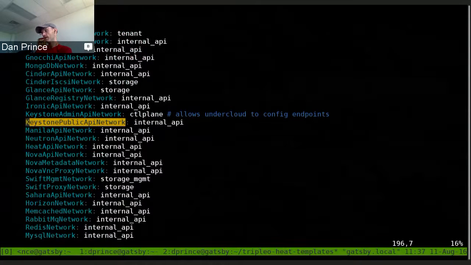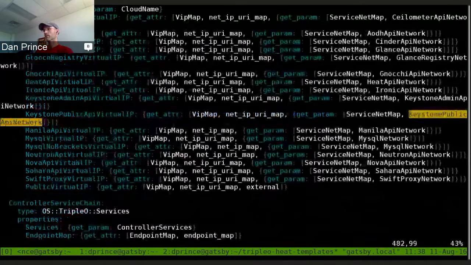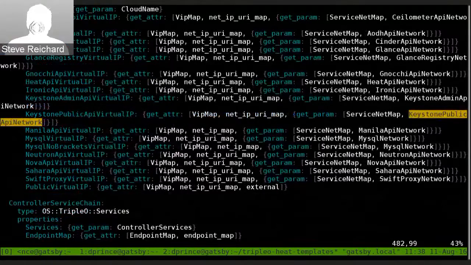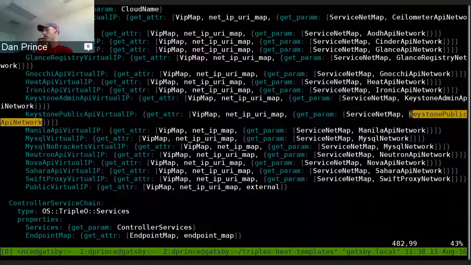I think we're going to allow access to that via the external API anyway, because of what's going on on the controller. But this is just assigning an additional virtual IP on that network.